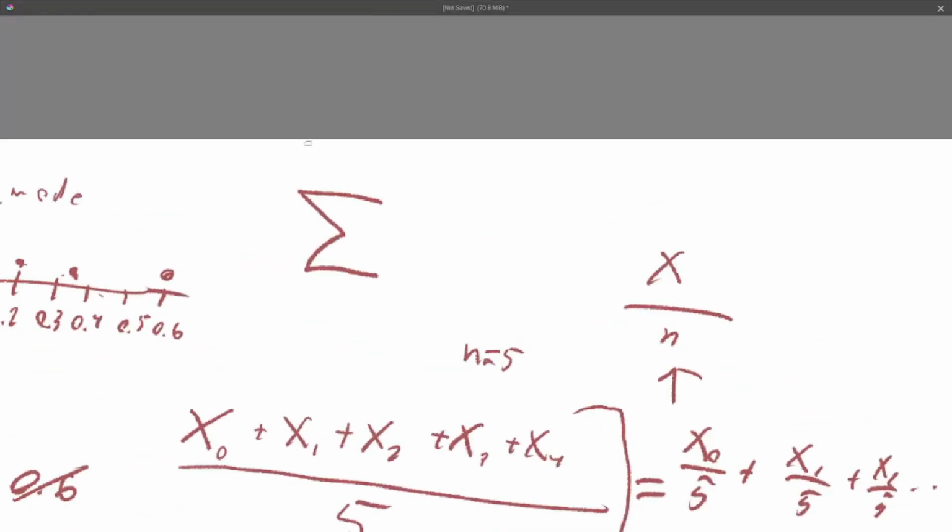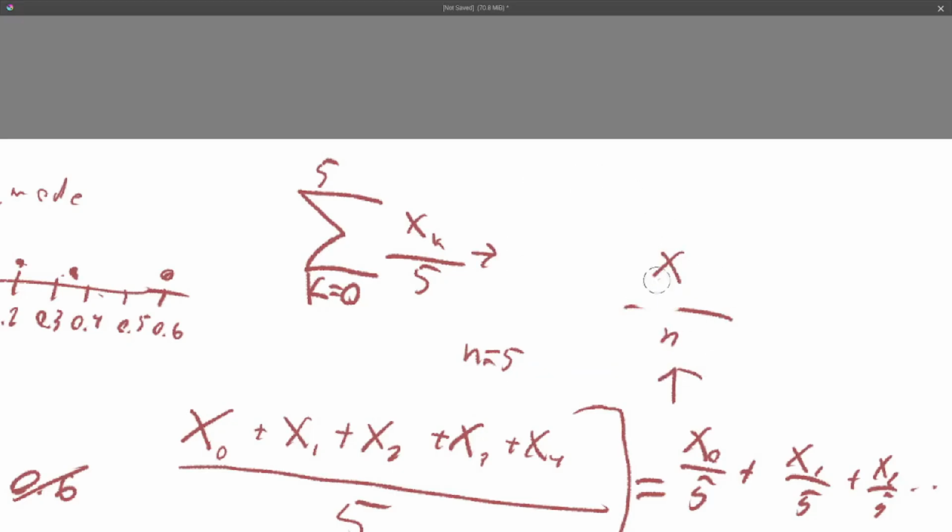So the summation is an incrementer. It goes from, let's call it k, k equals 0 to, what should it go to? Let's make it go to 5. And what it's going to do is, if we do x of k over 5, we'll leave out n for now. It's going to go like, okay, this is what it equals.